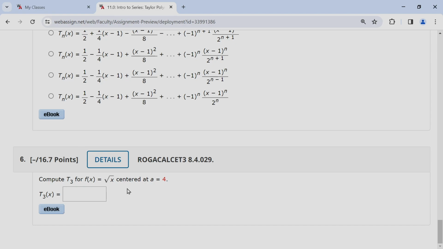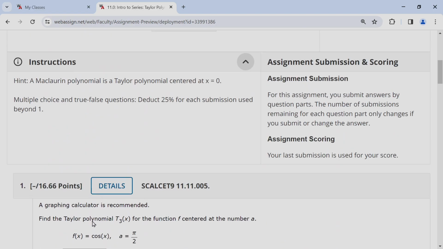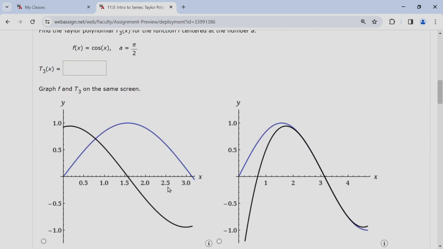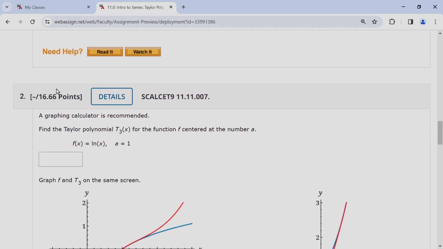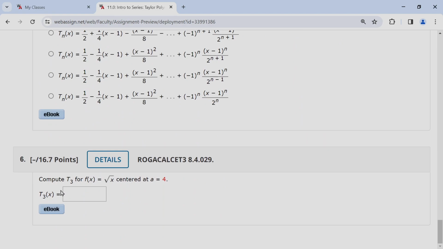So this is the beginning of a study of Taylor approximations by looking at Taylor polynomials. In a future section, we're going to power these polynomials up, not stopping at T equals 3, not stopping at T equals 2, not stopping at T equals 10 or even T equals 20. Just let T go to infinity. You would get sort of like a supreme approximating function.